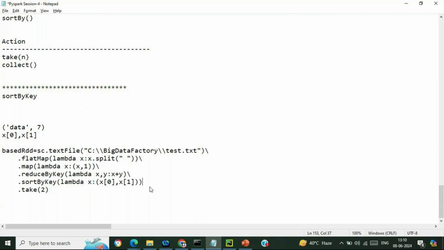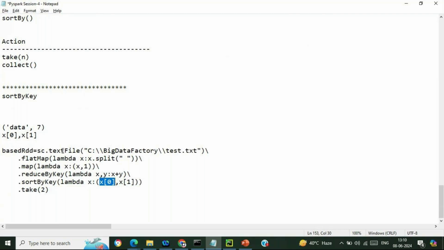So what will it do? x of 0 is for key, and x of 1 is for value.